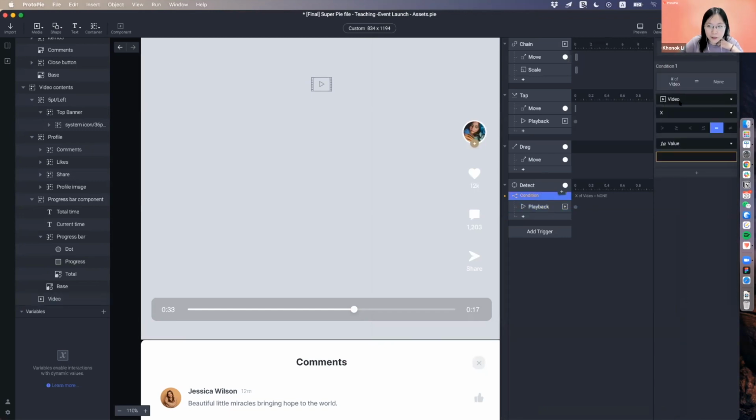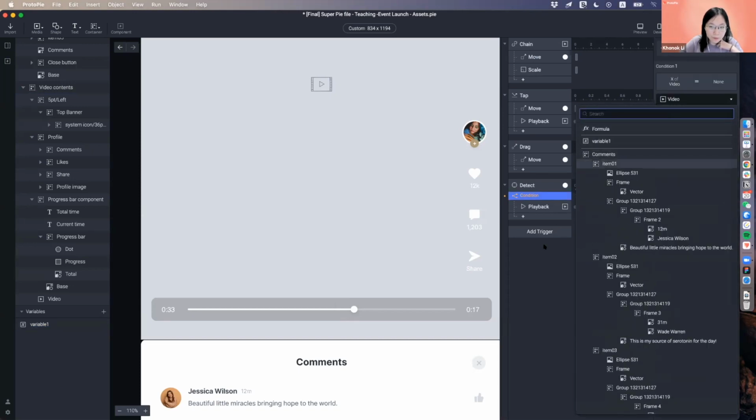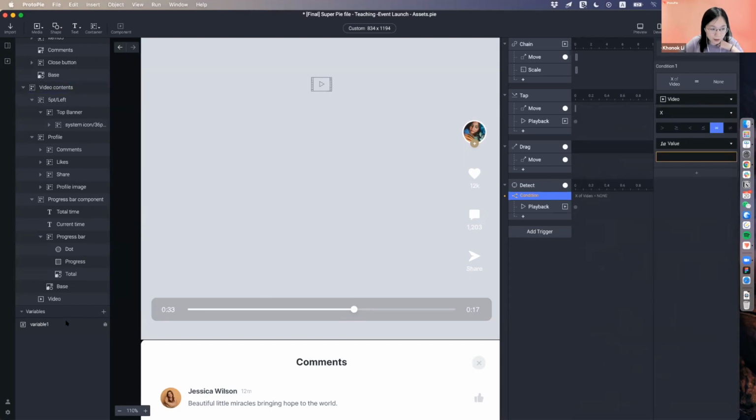However, if we take a look at the default options here for conditions, we cannot find a condition that lets you use the dot's states as a condition. So to do that, we want to store the state of the little dot, to see if it's touched down or touched up, into a variable. So let's create a variable. If we store the information into this variable, then we can just use the variable in the condition. So let's make this variable first.